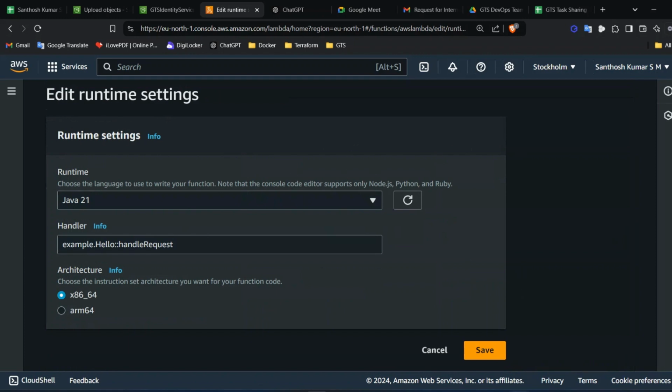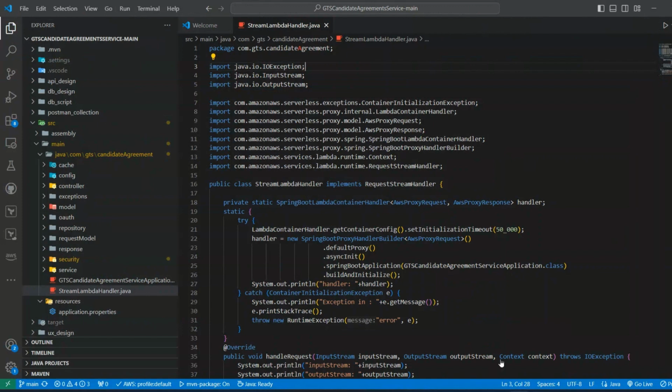Before that, go to VS Code. Open the microservice folder. Here in that folder, go to main. In the main, you can see the StreamLambdaHandler.java file. Open that file. Here, copy the package name.